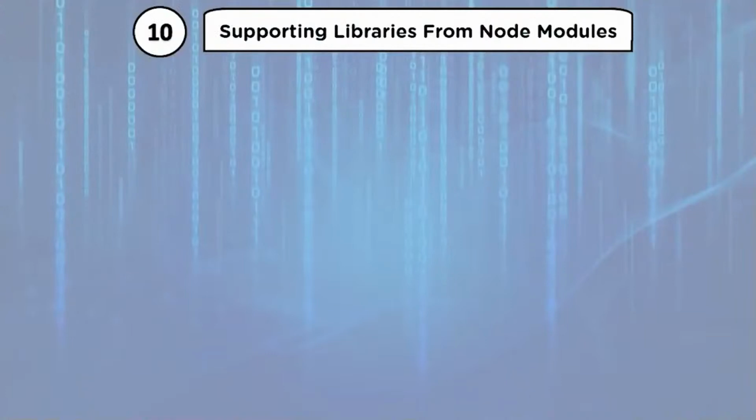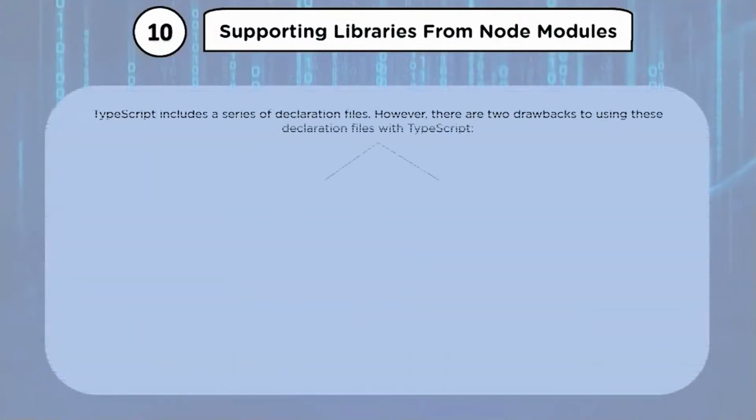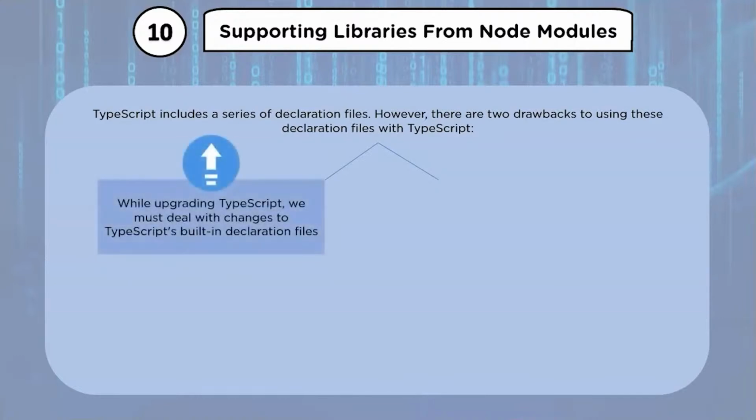Supporting libraries from Node modules. TypeScript includes a series of declaration files to guarantee that TypeScript and JavaScript support works well right out of the box. However, there are two drawbacks to using these declaration files with TypeScript. One drawback is that while upgrading TypeScript, we must also deal with the changes of TypeScript's built-in declaration files, which can be difficult when the DOM APIs change so regularly.